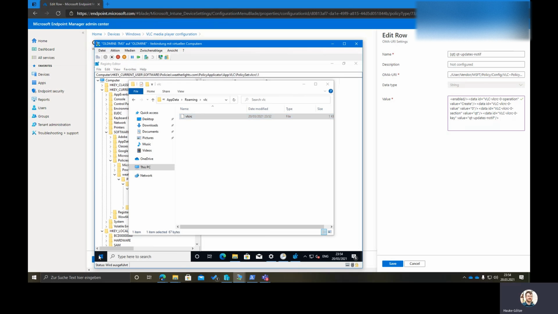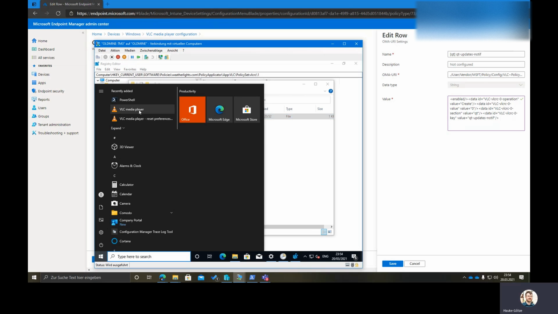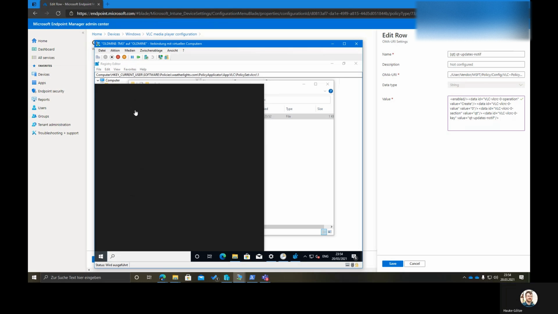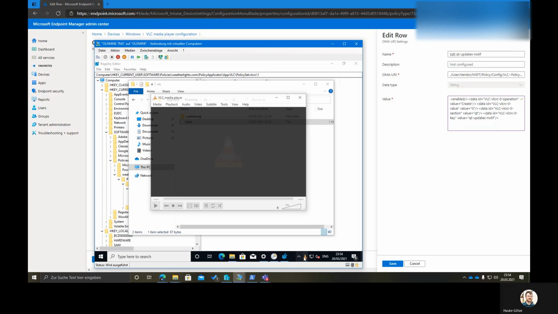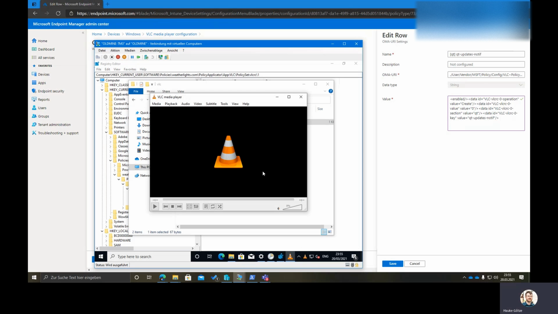And let's start up the VLC media player and see if the settings work. There it goes. There we are. And as you already noticed, there was no startup screen. So like it normally is, where you set the privacy settings, the privacy settings are applied. And we can see here that we cannot increase the volume by more than 100%. And so we basically did it. We configured the VLC media player on the target system.